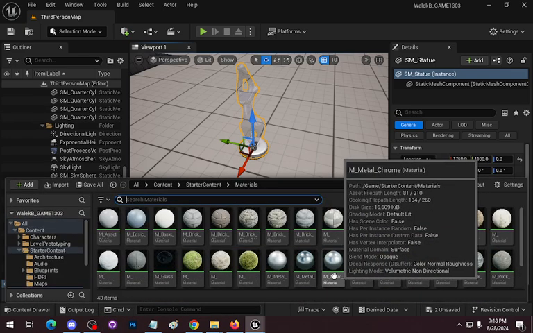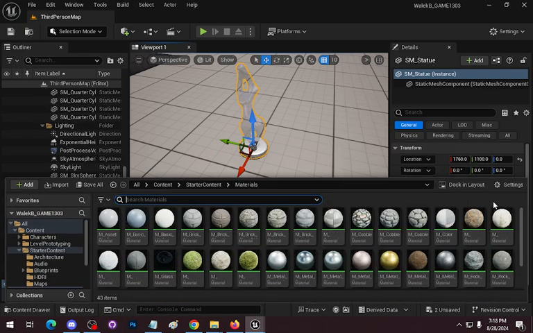It brings up this window, which you can have docked. This is a window that can be pulled out and put onto another screen, for example. I'm going to keep it as one screen right now.